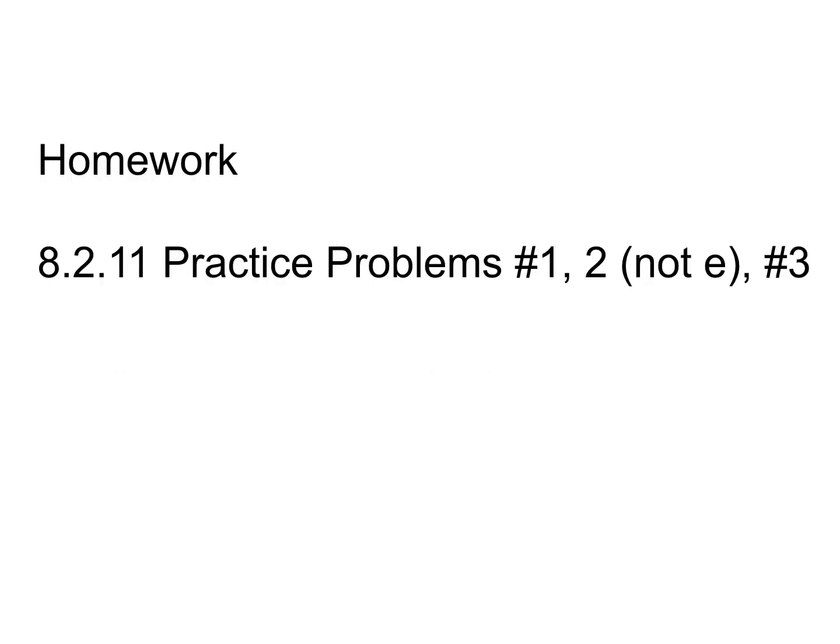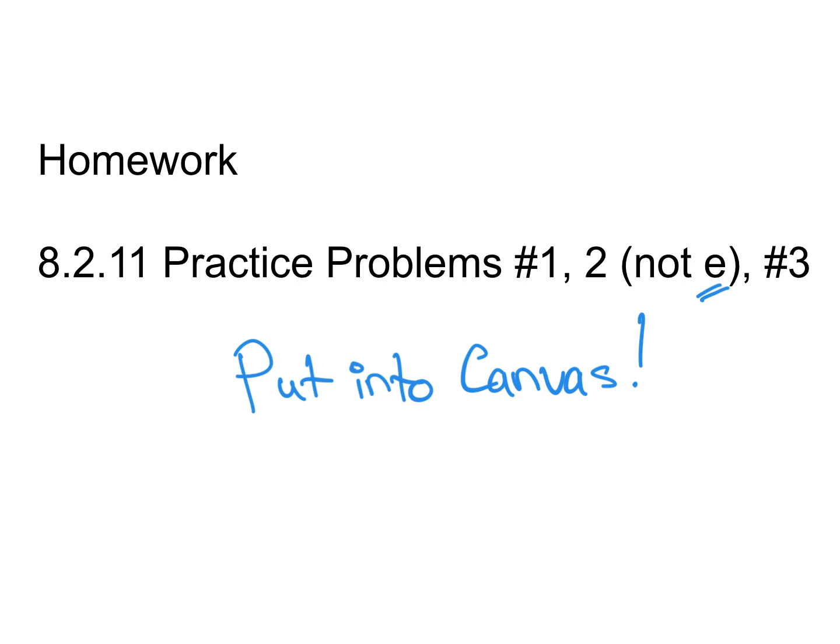So for today, we are doing lesson 11. We're doing numbers 1, 2, and number 3. On number 2, do not do E. It talks about an equation. We haven't done that yet. I want to go over that tomorrow and the next day. But again, we're doing numbers 1, 2, and then cross out E on number 2, and then also do number 3. And this does get put into Canvas. Why? Because it corrects you and you know if you're doing it correctly. Okay?